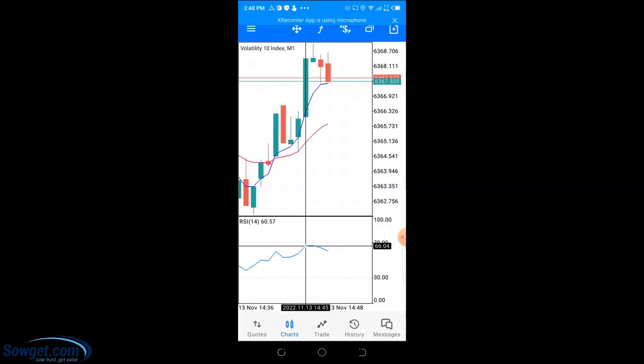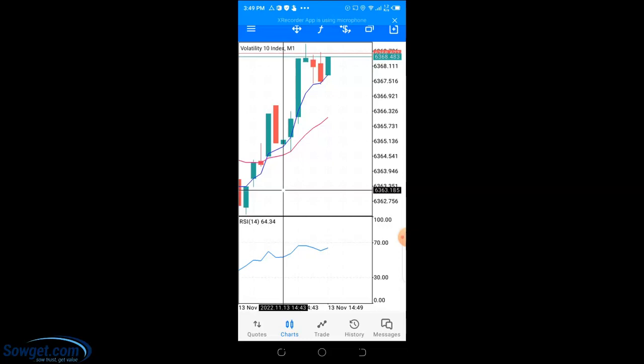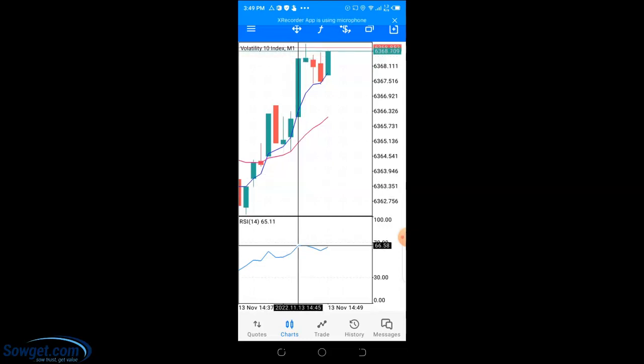If you remember, when we were setting up, I said if you are using the desktop or laptop MT5, 65 is okay, because we've backtested this extensively. Anything 65 and above, you can enter a trade, even if you're on your mobile device. You can see we had a crossover here, and our RSI crossed 65 at this point. That is a good signal to buy. And you can see the market is buying, because I'm online on the system.